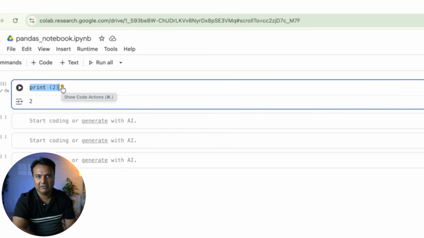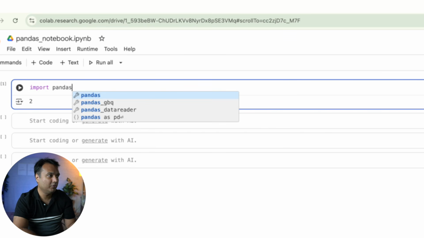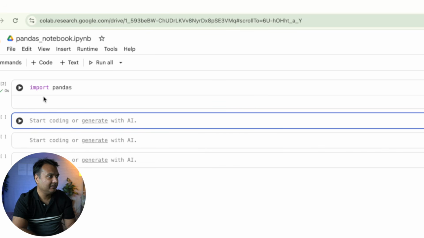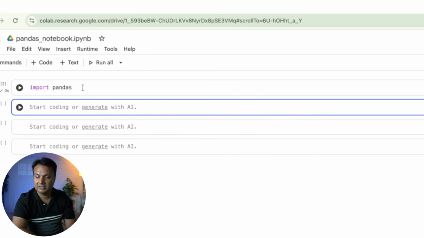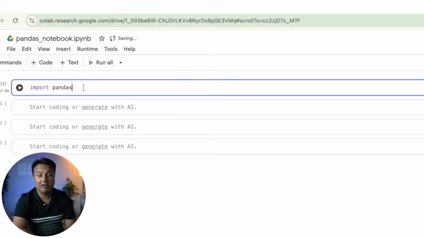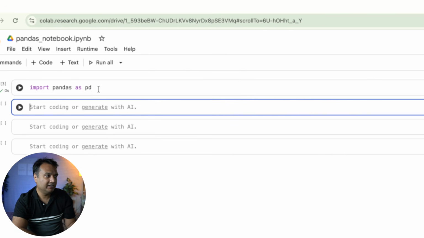Now, in order to check if the Pandas library is already there for you to use, you can check it by running the import pandas command, and let's run it. It did not give us any error, which means that Pandas is available for you to use. A very common way you would see people importing Pandas is that they rename it as pd, which is just a convenient and short name for Pandas. So once we do that, now Pandas is available for us to use as pd.